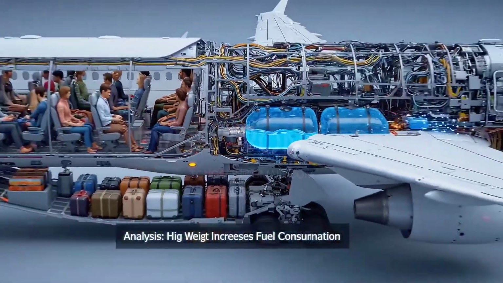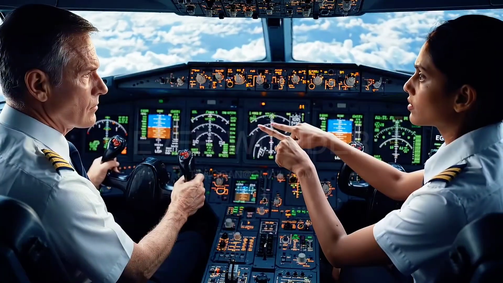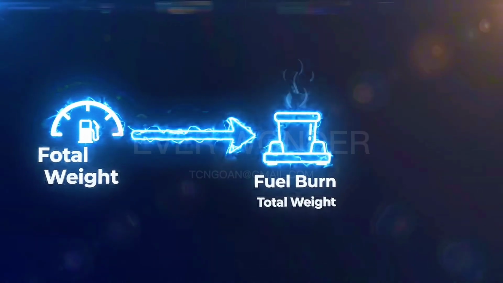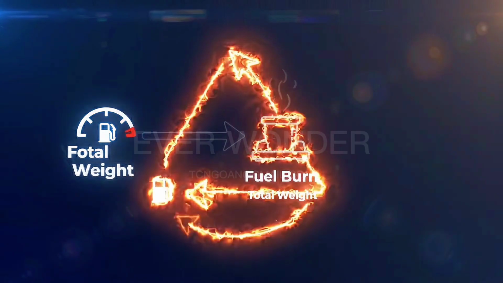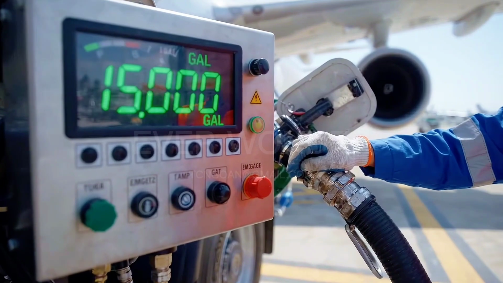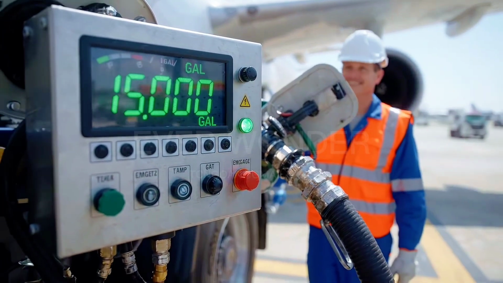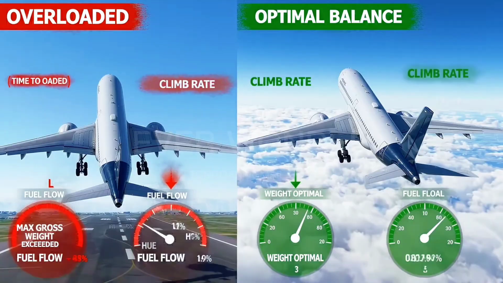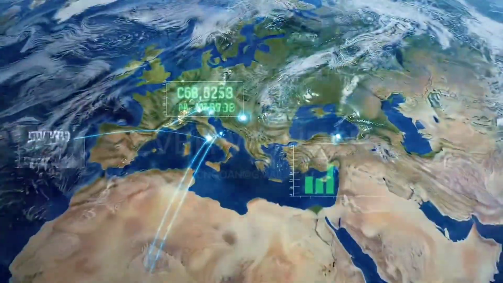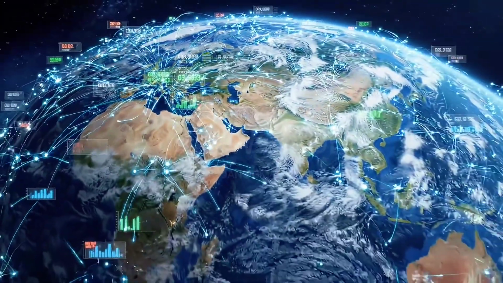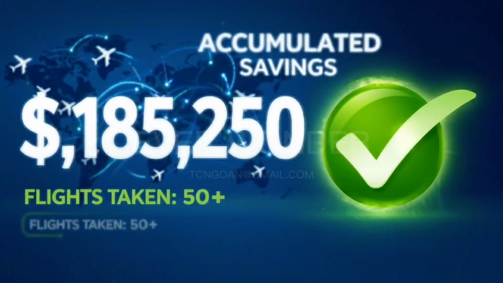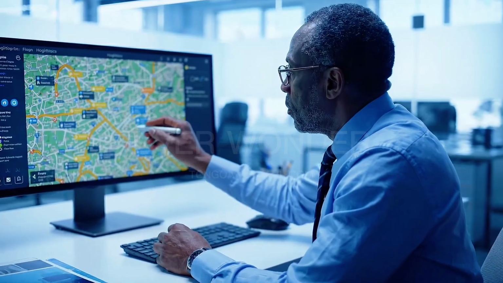A problem involving mathematics, physics, geography, and real-world conditions. The route you see on a screen is only the final result. You don't see the calculations happening behind it. You don't see the wind forecasts, the restricted zones, or the thousands of safety checks completed before takeoff. What looks like a strange curve is often the smartest solution.